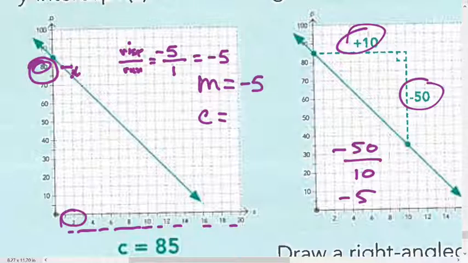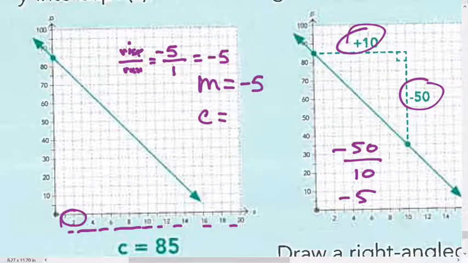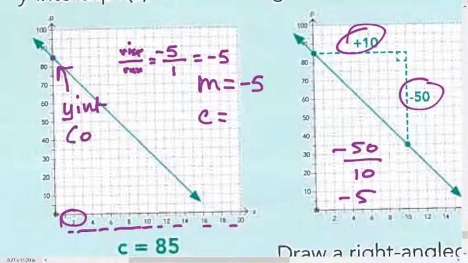Okay? Now I've got to erase a little bit here because I've gotten really close to some other piece of information that I need. That's this dot right there. Why is that dot so important to me? It's the y-intercept, exactly. And so I need the y value from that intercept. Well, the y value is just however far you went up, which is what? 85. So my c is 85.